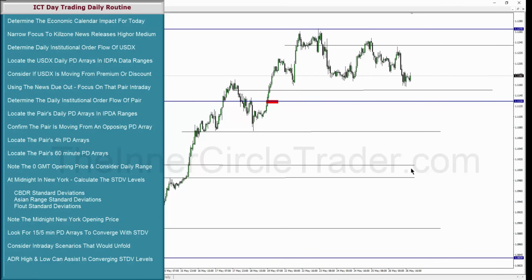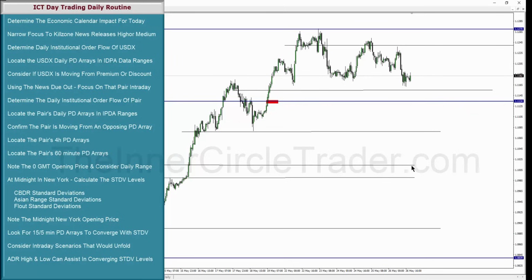And you would just switch gears and say, okay, if we lose this level here, the next trading day, I'm going to look at the opening price at 0 GMT or at midnight New York. I'm going to wait for a rally up above that opening price to some measure of a premium array, maybe closing the fair value gap, a bearish order block, and then I'm going to get short on that on the basis of a 15 or 5-minute chart. And I'll look for range expansion to get down to this level.